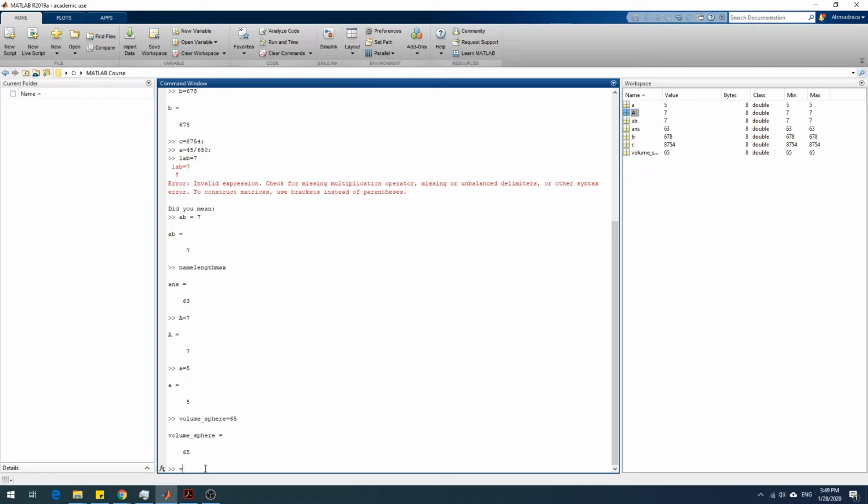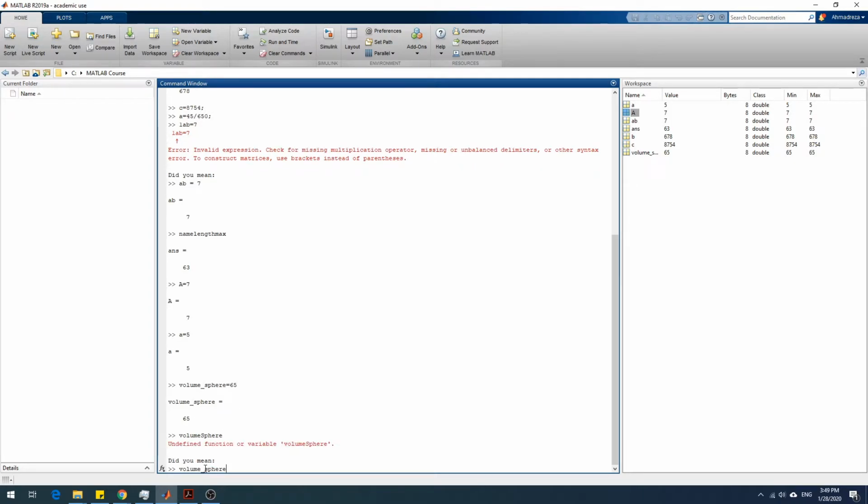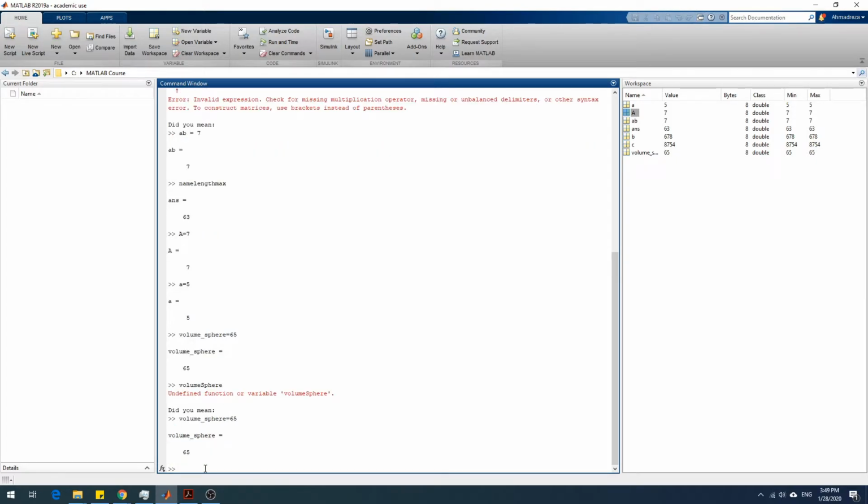Another way that is usually very common is defining our variable using a combined name, volumeOfSphere equals 65.